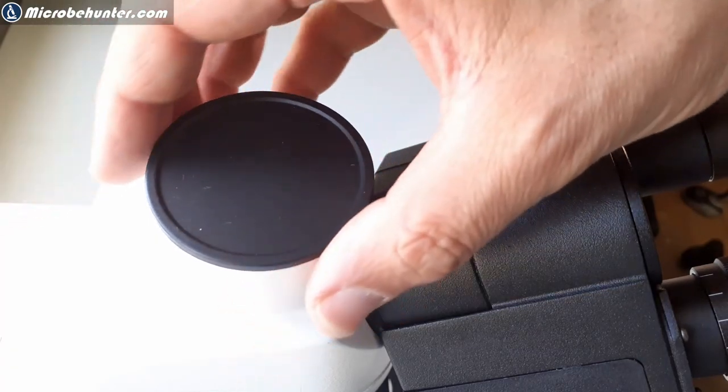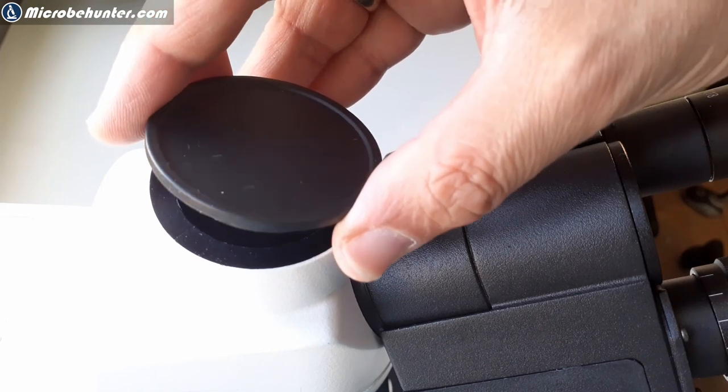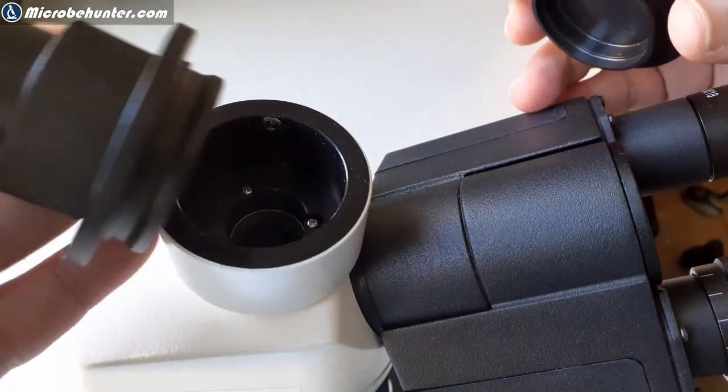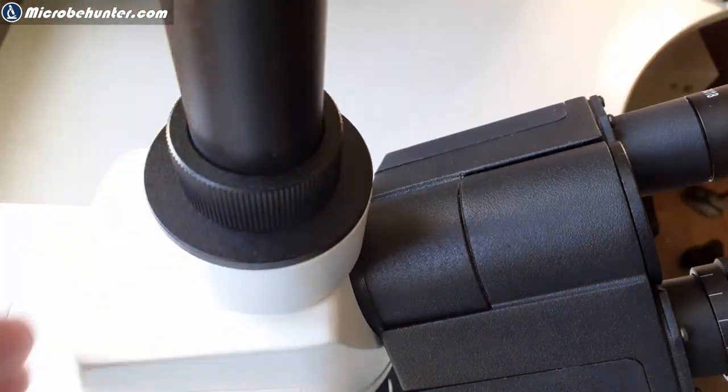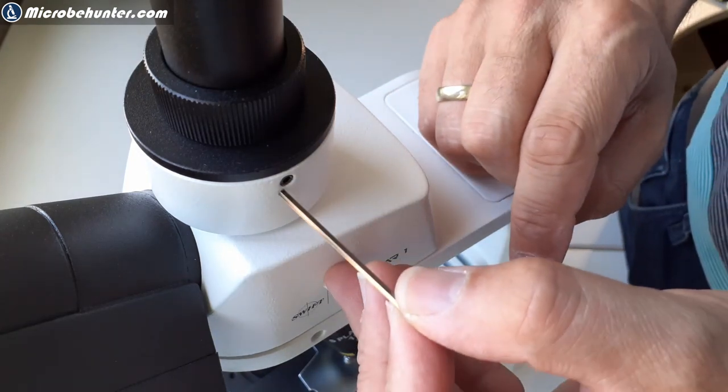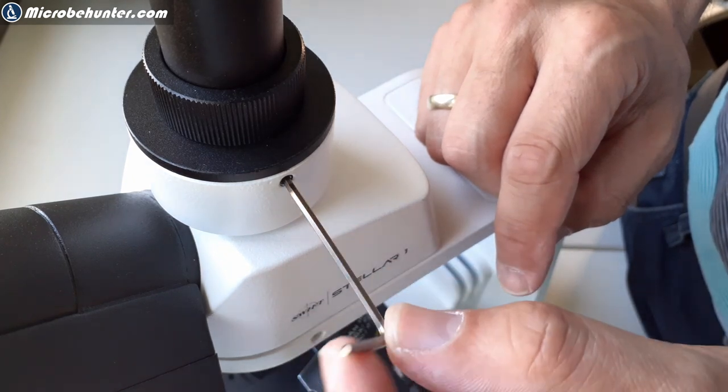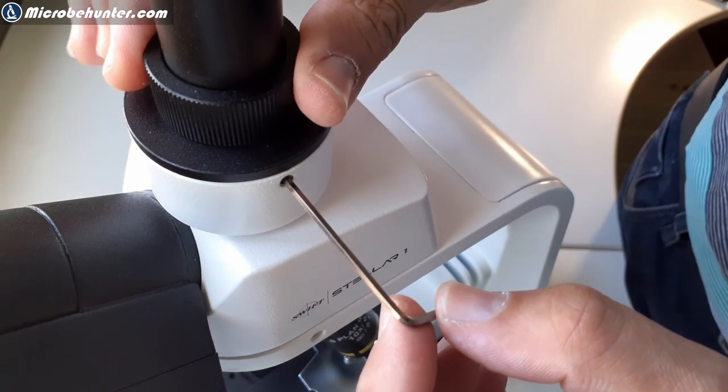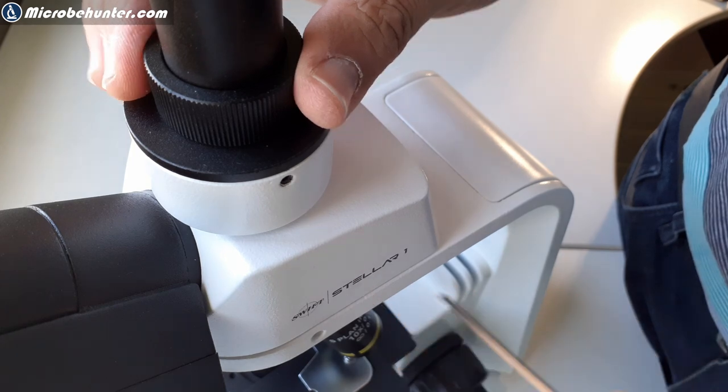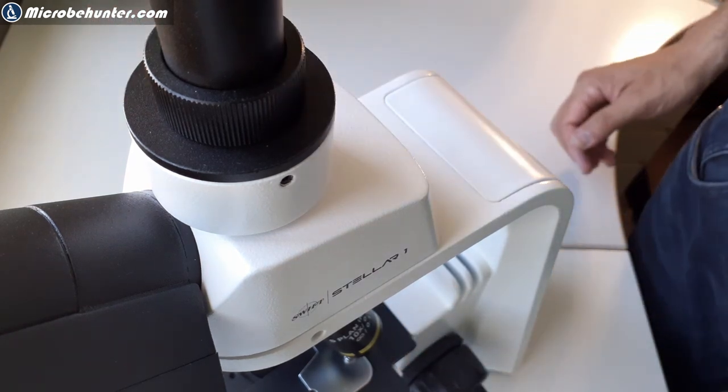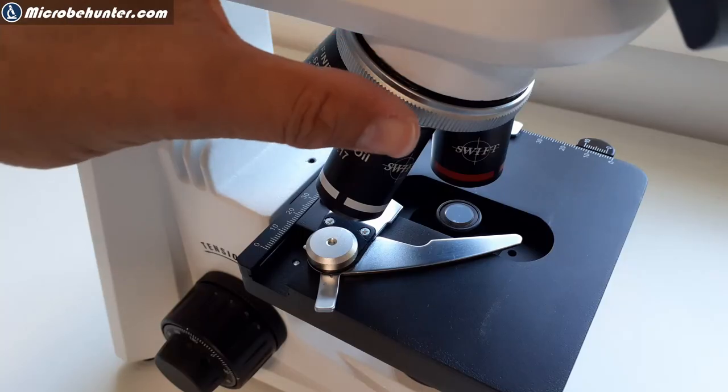As I mentioned already, a fairly decent instruction manual here. This is the power supply cable. It is powered by USB. This here is the photo tube, which I'm going to connect just now using a little hexagonal wrench tool, which is also supplied, some dust protective caps. These are for the eyepieces. And they also supplied a set of 25 times magnifying eyepieces in addition to the 10 times that were already connected. And this is a blue filter as well. And a dust cover. And I'm going to now connect the photo tube. So I'm going to remove now the protective dust cover here. And I'm just going to plug in the photo tube and using the wrench, I just tighten it and that's it. So it can be removed also quite easily for storage purposes. If in case the microscope is a little bit too tall for your cupboards, then you can also remove the photo tube quite easily.